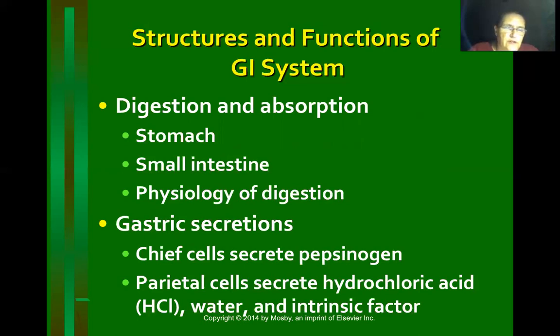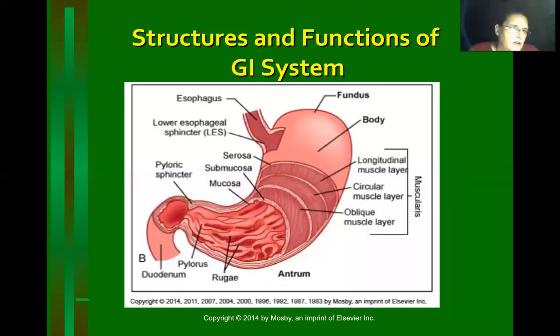The stomach is divided into three parts, and let me switch slides here. The three parts are the fundus, the body, and the antrum. The lower esophageal sphincter and the pyloric sphincter guard the entrance and the exit. And then there's hydrochloric acid that mixes with the gastric juice, and that makes it acidic. And the acid is a protection against ingested organisms. And then intrinsic factor promotes cobalamin, vitamin B12, absorption in the small intestine.